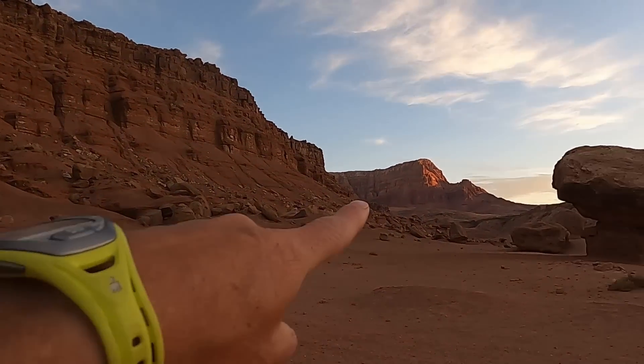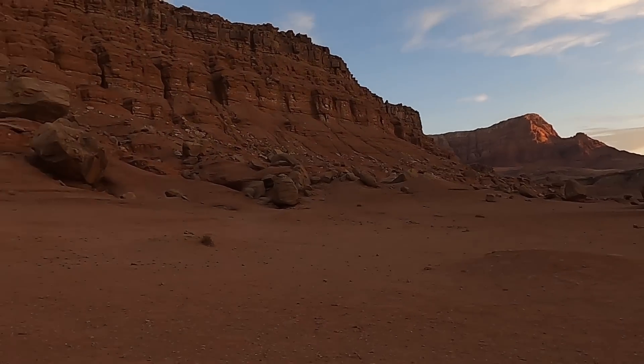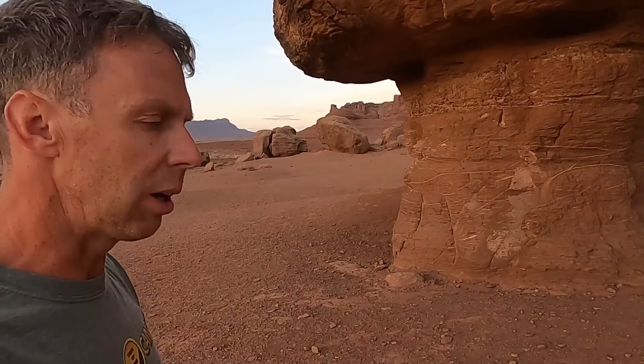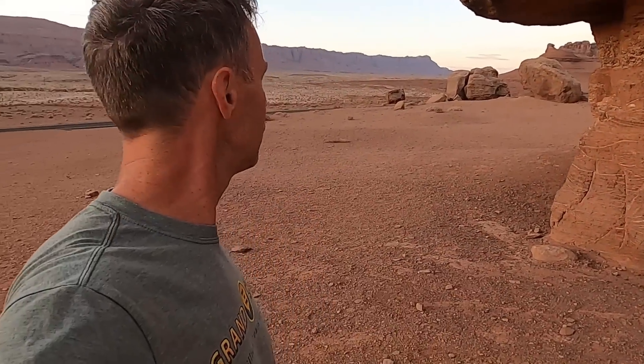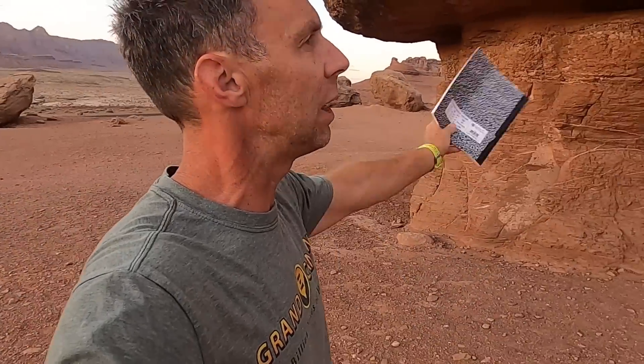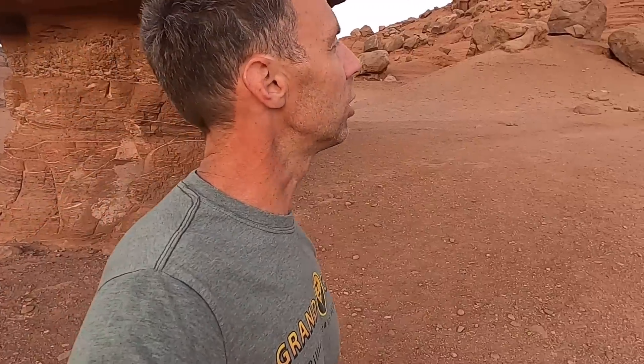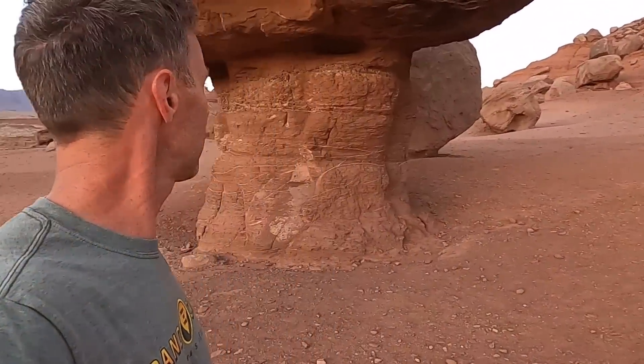The sun's just barely starting to hit the Vermilion Cliffs — sunrise, so awesome. Thanks for joining me. Some of the cool balanced rocks you see here: there are a couple of stretches between here and Kanab where you can see these right along Highway 89. Right next to the road there's a place called Cliff Dwellers — I'm here between Marble Canyon and Lee's Ferry. Anywhere you see the Moenkopi Formation beneath the Shinarump Conglomerate is a good place for these types of pedestal rocks to form.